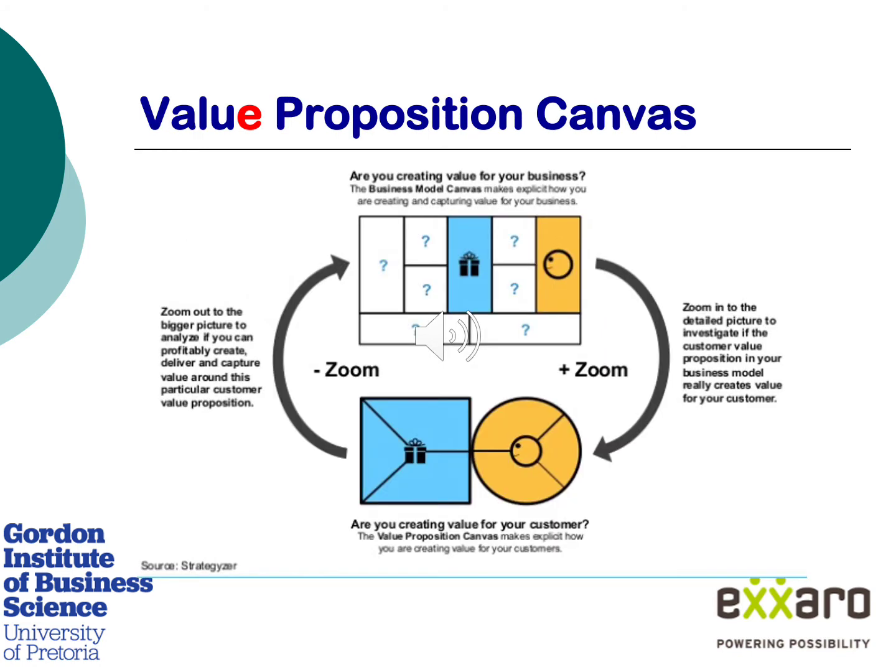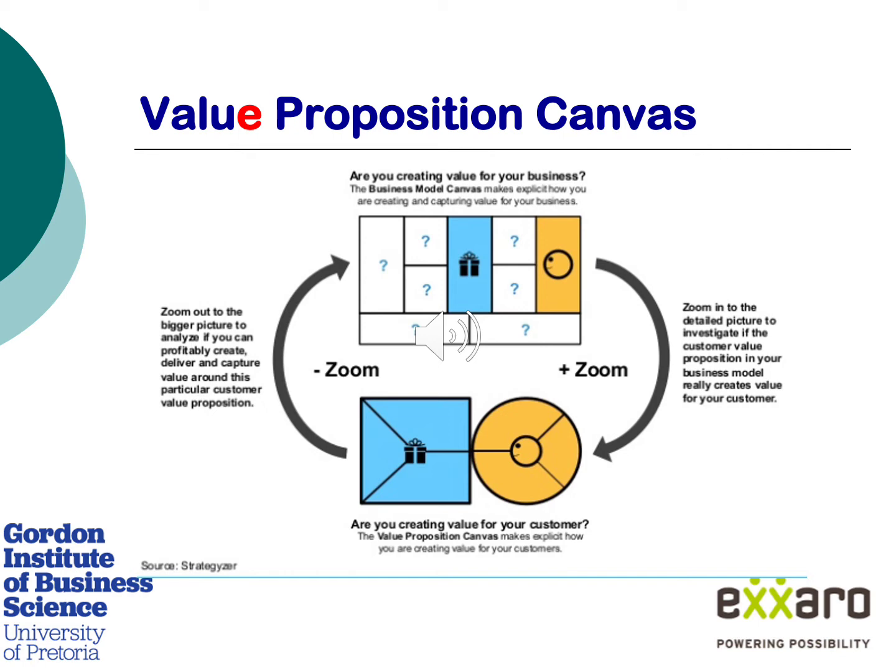Engaging with the value proposition canvas affords us the opportunity to be able to respond to 2 critical questions. Are we creating value for our customer? And in the process, are we creating value for our business? From the business model canvas, we get to have an explicit appreciation of how we are creating and capturing value for our business, while on the value proposition canvas, we get to be able to be clear as to whether we are creating value for our customer.